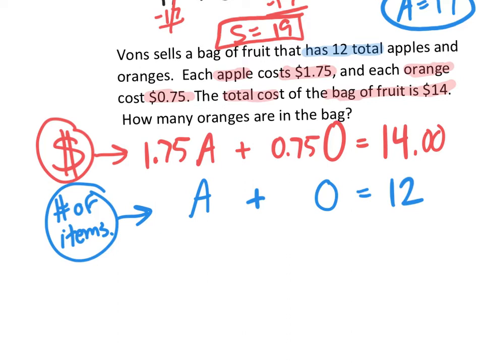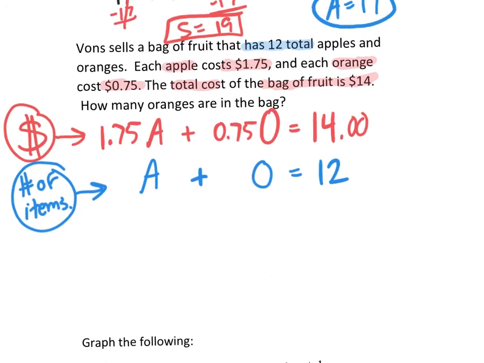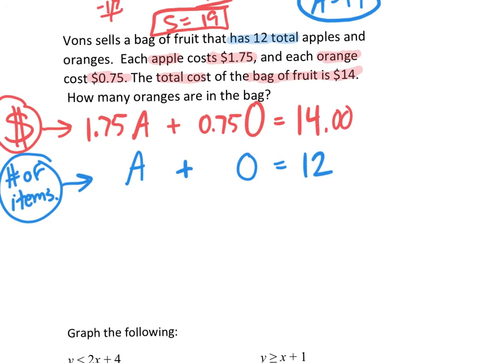So I hope we understand. That's the hard part, creating the system. Now, the easy part's actually solving it. So we want to solve this thing. You might want to use substitution, or you might want to get rid of those decimals, right? You could move a decimal one place to the right by multiplying by 10. You can move a decimal 2 places to the right by multiplying by 100. And that's exactly what I'm going to do.